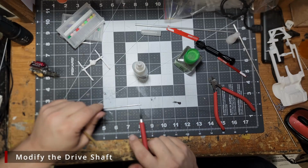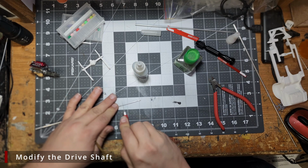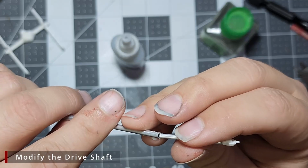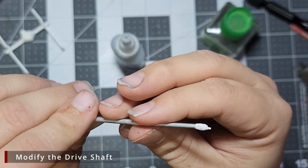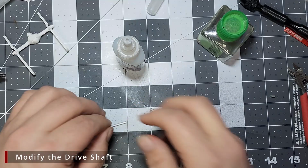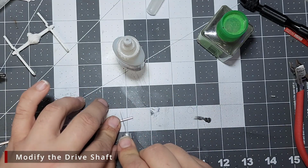We're going to go ahead and cut our new inner drive shaft off of the rod. Aluminum is really soft, so you can just roll it under your hobby knife and it will eventually cut free. So we're going to test fit until we find the correct rod that this telescopes into snugly. We're also going to cut our inner drive shaft down a little bit because it is way too long.